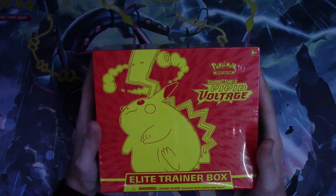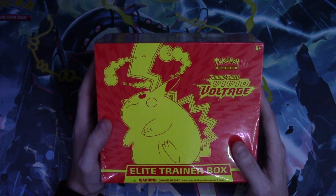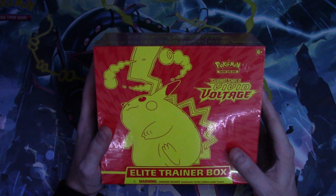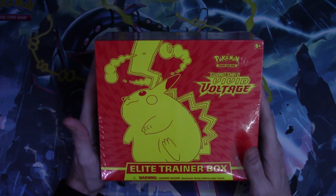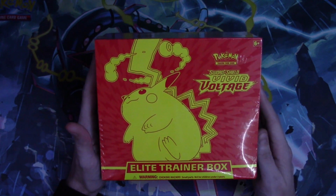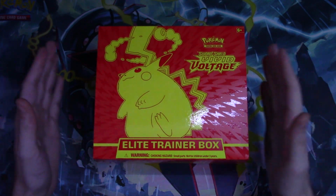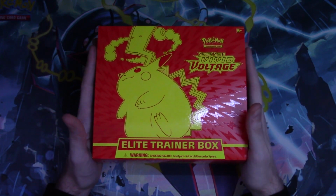I mean, it's just absolutely stunning. I can't say that enough. The hand-drawn Pikachu, whew, looks great. But I think without further ado, guys, it's time to unwrap and see what's inside the ETB firsthand. And just like that, we got our ETB unwrapped and ready to go.